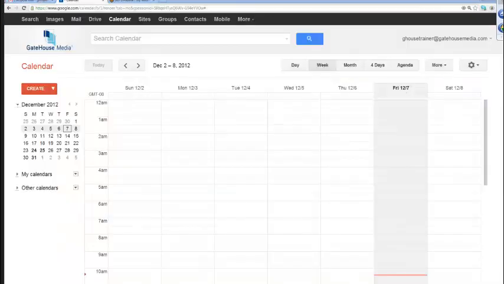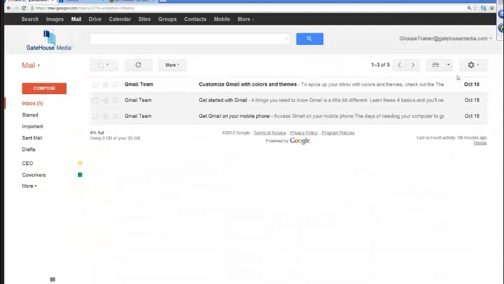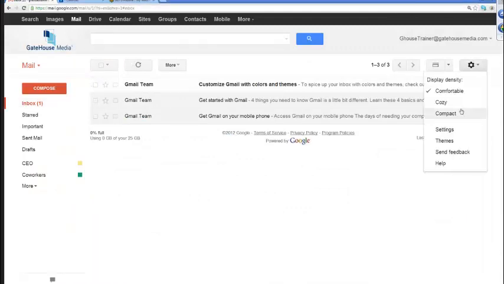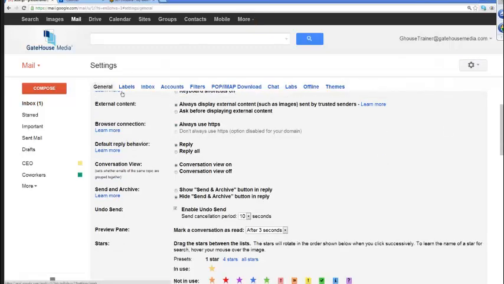Let me go back into the Gatehouse account really quick. To do that, you go into your general settings: find this little cog right here in the top right corner of your screen, and click on Settings. Underneath your general settings page, there is an option for Undo Send. You can set this for up to 30 seconds, and what this will do is delay sending your email for up to that time period.